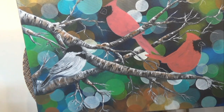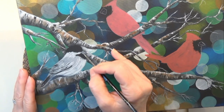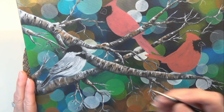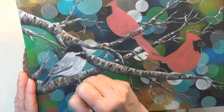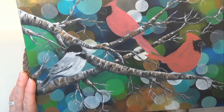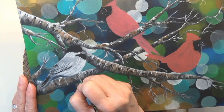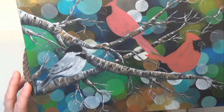I'm going to take that darker gray mix there. Actually, I'm going to add some black to it and make it a little darker. Almost black, not quite. Because I want to be able to highlight. And I'm going to put... I have to go a little bit lighter so we can see it. Even lighter than that. Goodness.